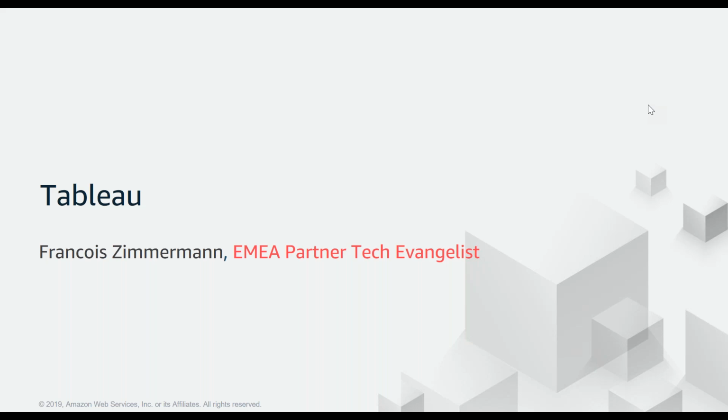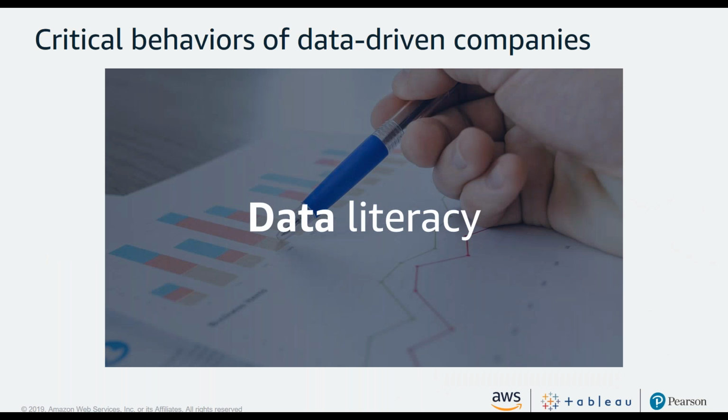But before I get on to the how, in terms of how we actually integrate with the data warehouse, I just want to look at what the users are trying to do with their data. The reality is you can build a data warehouse, but unless you have business users actually consuming the data, actually using it to become data driven, then you haven't really moved the needle forward.